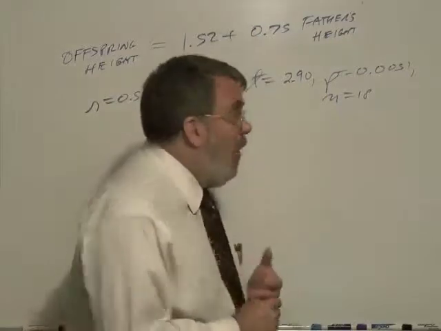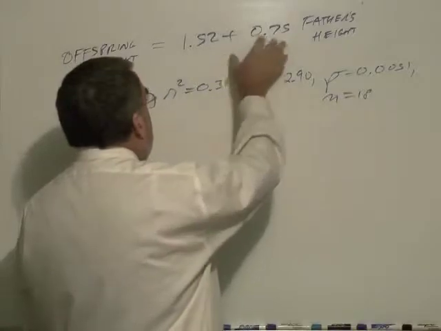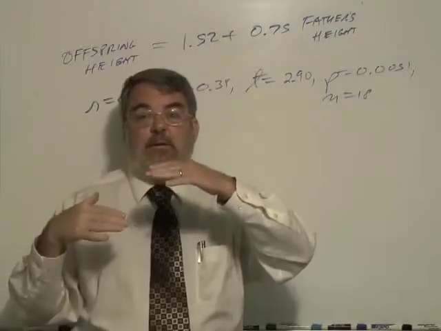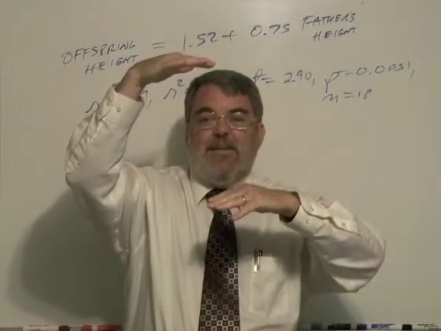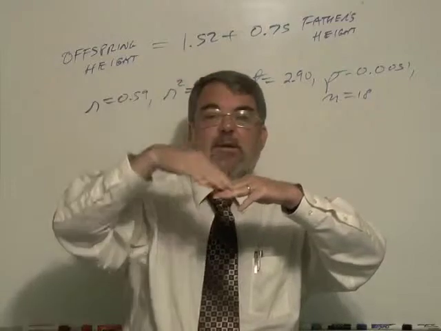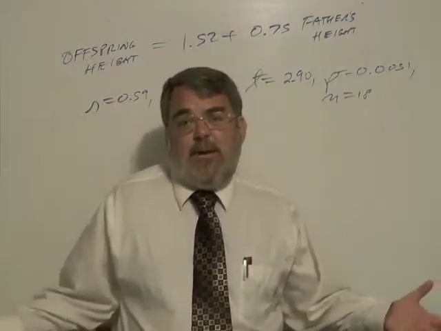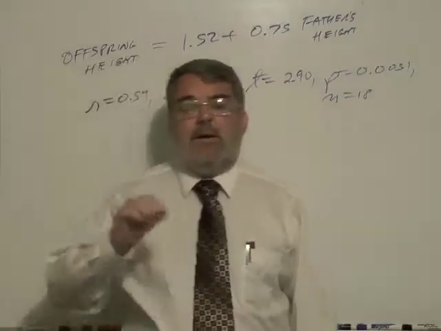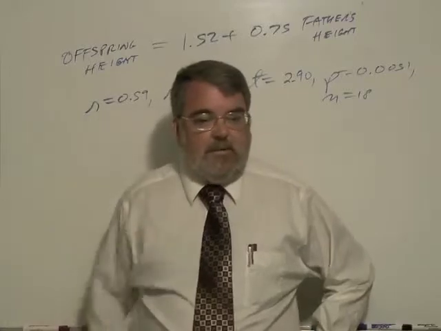Or perhaps this was actually inches over a certain amount. Maybe it's inches over 5 feet. So if it was inches over 5 feet, then a 6 foot tall father is 12 inches taller than 5 feet. 3/4 of that is 9 inches. Add 1.5, that's 10.5 inches. So the offspring on average would be 5 foot 10.5. That seems to be closer to some kind of reality, because some kids will be shorter than the fathers. Some of the daughters are likely to be shorter than fathers in most cases, I would expect. And so I don't know.